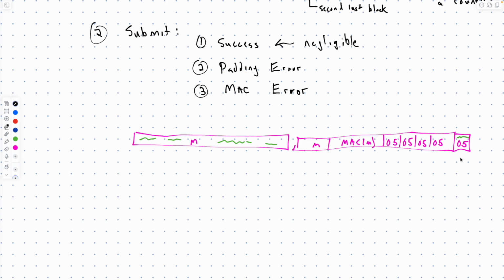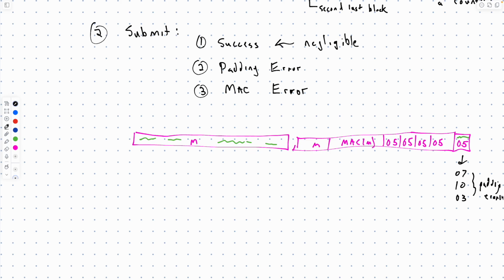Let's say that this happens to go to the value 7. What would happen? Would you say that that's a padding error or a MAC error? I would expect 7 to repeat 7 times. I look at the second byte, and it's a 5. Is that padding okay? No, it's bad, padding error. What if this is a 10? What if it's a 3? These are all padding errors.